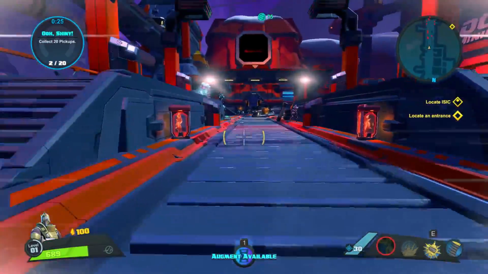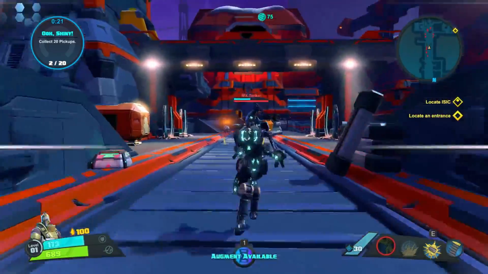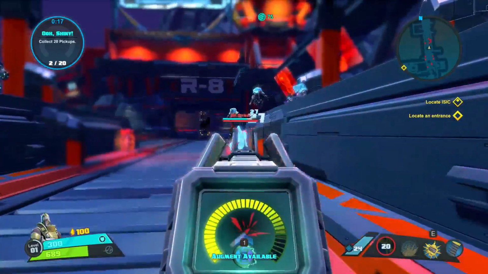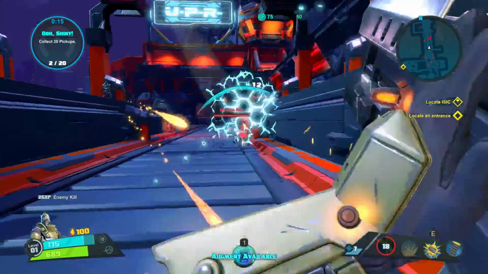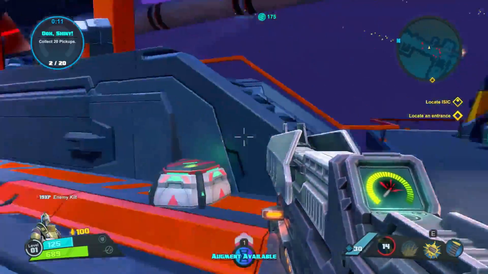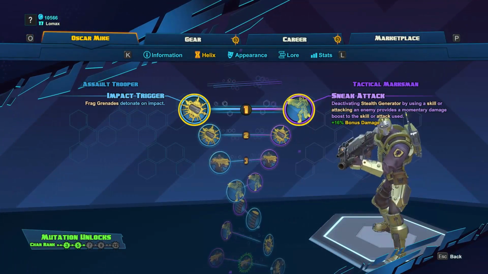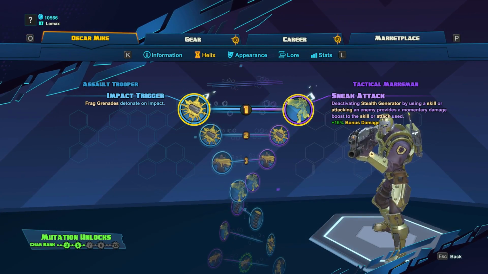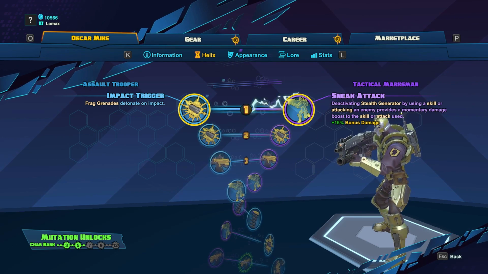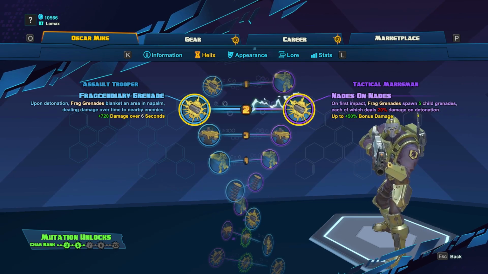Now, Sneak Attack can also be a useful skill. Whenever you fire your weapon or you use a skill while you're in stealth, you're going to come out of it. But with Sneak Attack, you're going to get bonus damage when you do that. And I think for whichever level 1 skill you pick, it really depends on your playstyle. As I said, Impact Trigger I feel like is better if you're relying on grenades more, and Sneak Attack will be better if you're trying to run around the map covertly in stealth, trying to sneak up on your enemies.